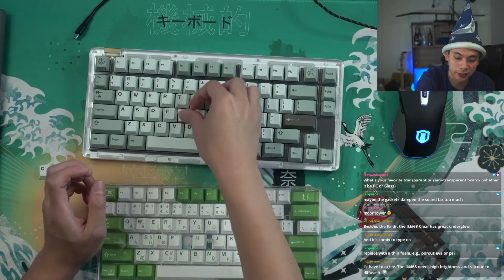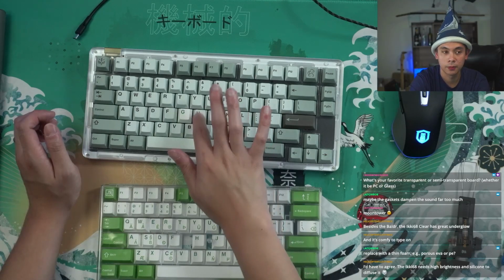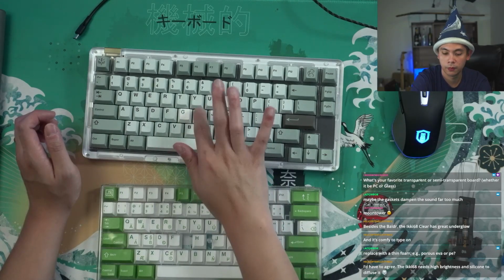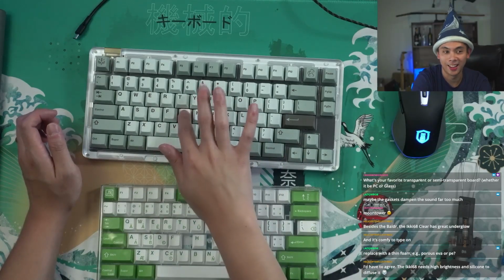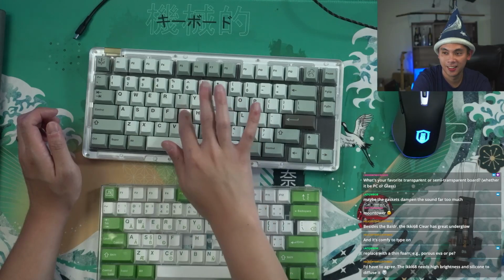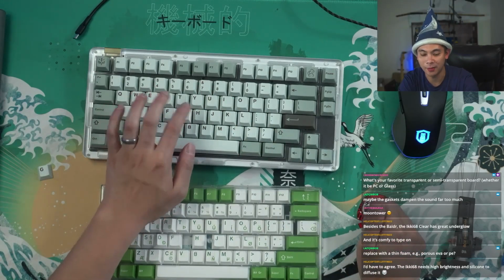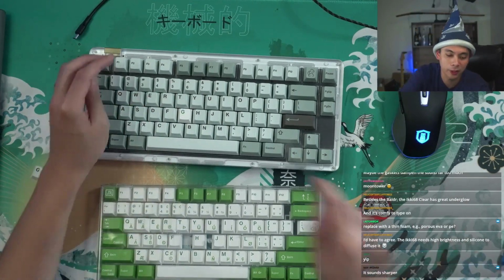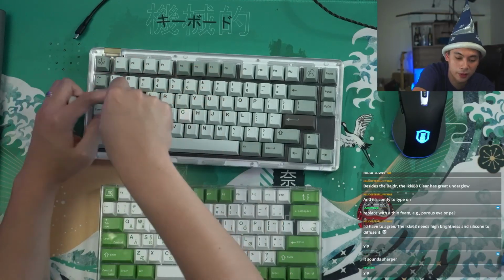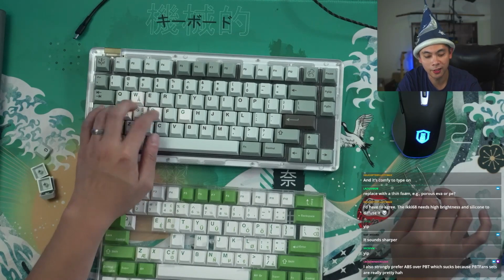All right, let's see if there's a noticeable difference. PBT. ABS. Yeah. Okay, yeah, I like that ABS clack better. Yeah, let's just change a few more keys so I can. Meh.